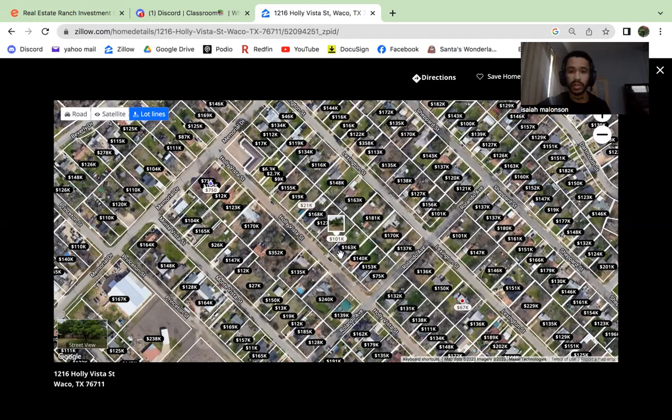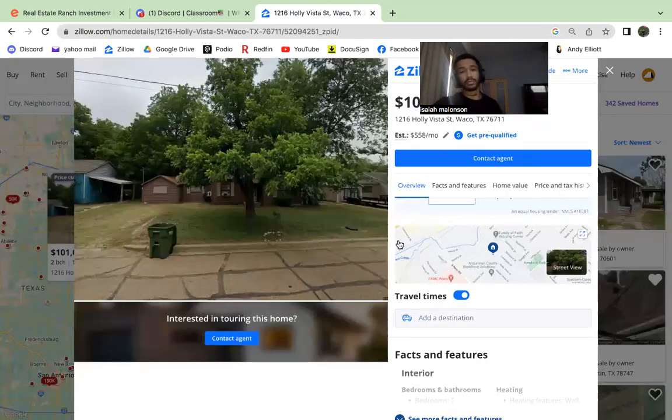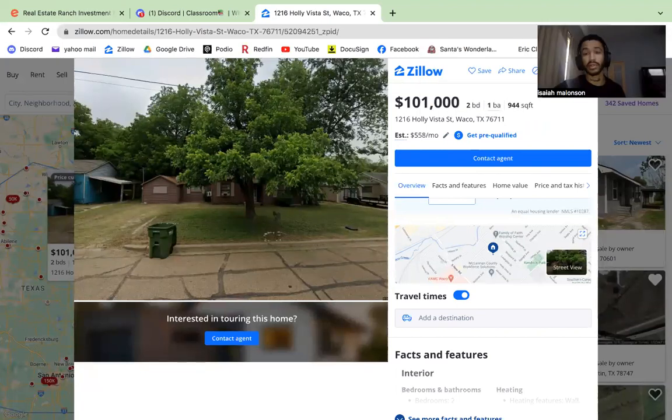So I see 20s right here, but then a lot of them I see 140, 150, 160, 150, 116, 130, 110, 148, 160, 180, 170, 137, and then more in the hundreds right here. So nothing over 200. But for the most part, nothing less than 100 or 90 grand, right? These just might be flukes. Like it's only these two right here. These two, these three, these are probably lots or something. So for the most part, nothing is less than 100, but nothing's more than 200. So I'd say the ARV is like 150, right? So I'd say the ARV is 150 straight up, 10 seconds or less, 30 seconds or less.